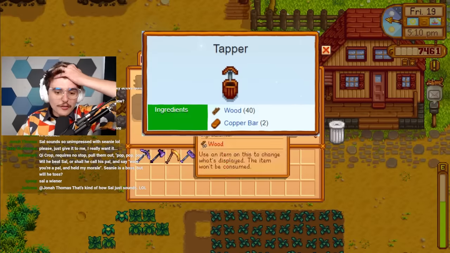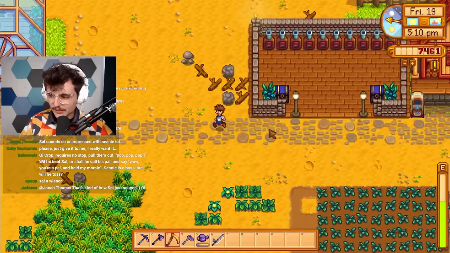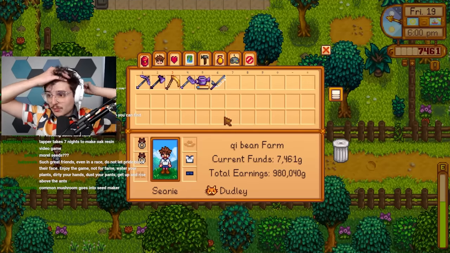Bye. Wait, but even if we get a tree farm going, we still need a bunch of copper. Okay, I guess we can go try and get a bunch of copper. Okay, so we gotta go to the mines, I guess. Copper takes 7 nights to make oak resin. I mean, it's better than nothing, though, right? Or is it not? I guess it's probably not. It's probably better to just make money, right?